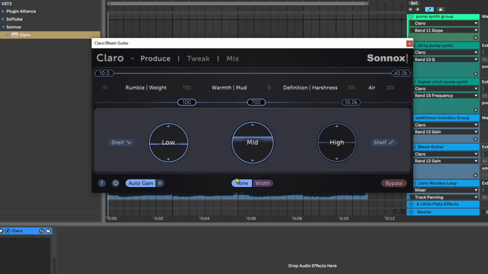So what we have here is essentially three different bands or three different filters to choose from. There are some quick access points along the frequency spectrum, and these are inspired by classic analog EQs. So I've got mine set to 100, but I can easily drop it down to 70. And while the music's playing, let me go ahead and actually solo this channel.